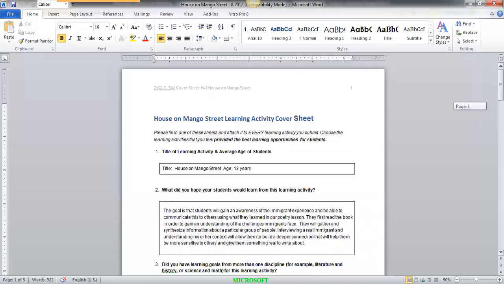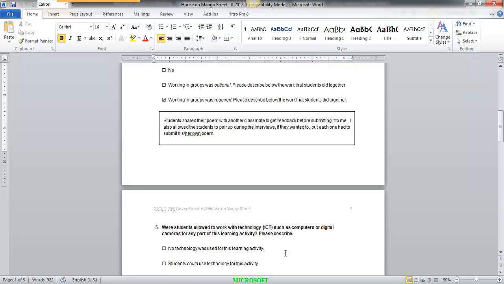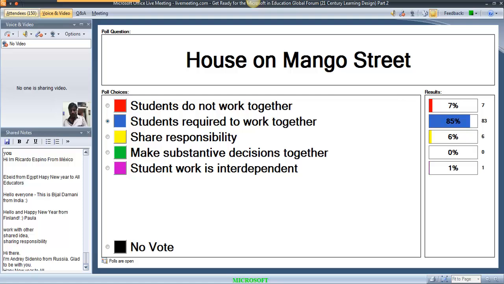Okay, great. So then the next question we ask is, do students have shared responsibility? And you were saying you believe that they do, and tell us again. No, I was saying that they do not have shared responsibility. Okay, they don't have shared responsibility, and because? Because they each submit their own work at the end. Ah, so each student owns their own poem. They're not creating an activity together. Correct. Okay, and how might the learning activity be adjusted in order to meet that bar of shared responsibility? Do you have any ideas about that? Well, the easiest, quickest way to do that would be to require the two partners to submit one poem that they jointly worked on together. Okay, so we could adjust this learning activity and have students submit a poem together in order to meet the bar of shared responsibility. Yeah.